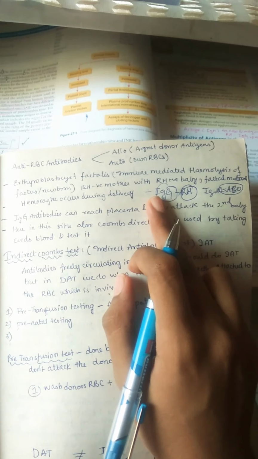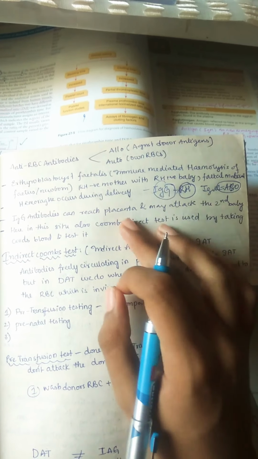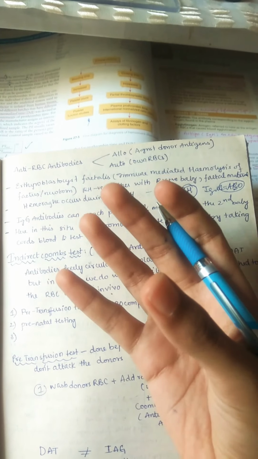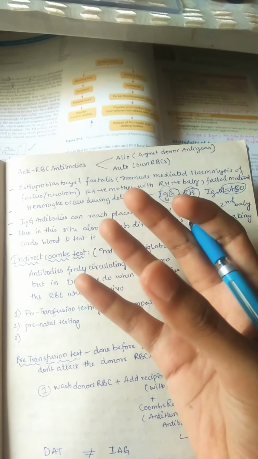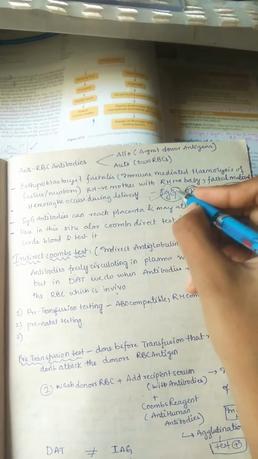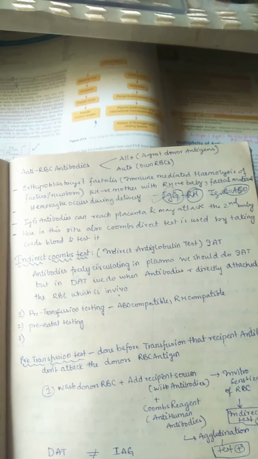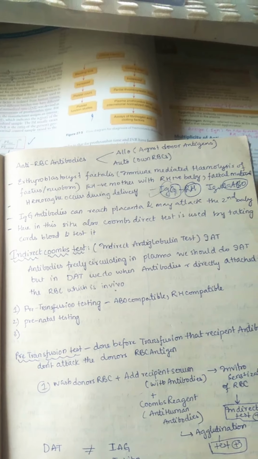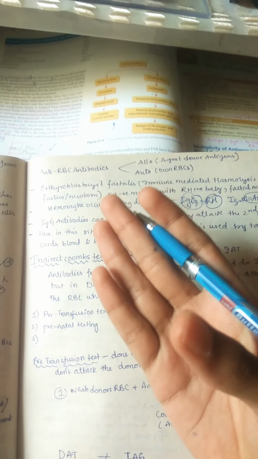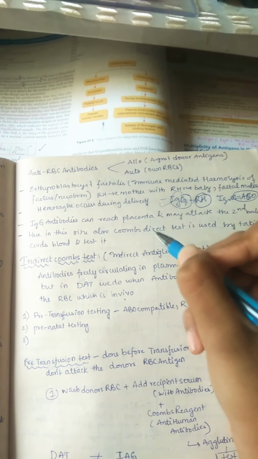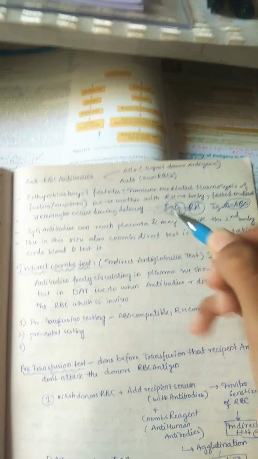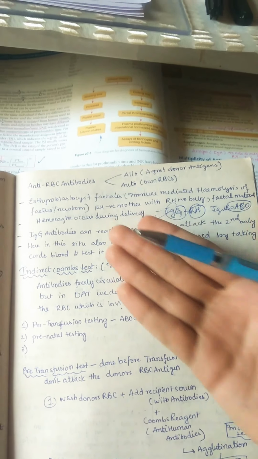IgG crosses the placenta, but IgM can't cross the placenta. IgG stores all the infections from our mother that have taken place over many years, and it gives immunity to the baby. It's like a gift to the baby. IgG, G for gift. It can cross the placenta, but here it is not a gift. In this erythroblastosis fetalis, it's not a gift, because the IgG antibodies cross the placenta and attack the second baby, because the mother is Rh negative and the baby is Rh positive.